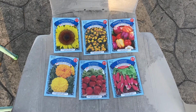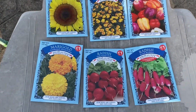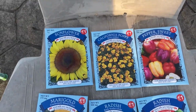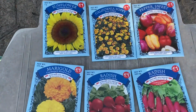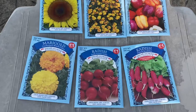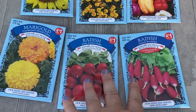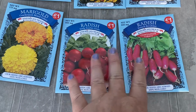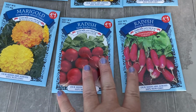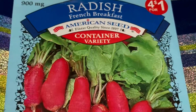August 13th, and I want to talk about how my Dollar Tree seeds went. They were $1 each, so this is $1.50 sitting right here, and I have already gotten my money's worth back just in the radishes. And those videos are already done and completed because it's summer, and these are spring and fall time crops.